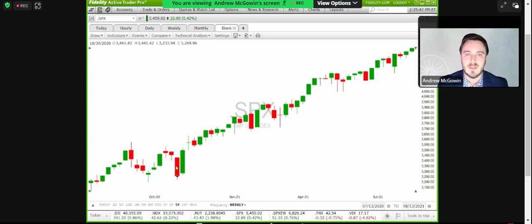Remember, the only major difference between that and a bar chart, aside from the aesthetic differences, is that a bar chart bases green or red or whatever color we so choose off of the prior day's close. So very much like when you see, is it a red day or a green day across the broad markets, it is with respect to what the prior day's close was. A candlestick is looking at things within the confines of that day or that frequency in particular.